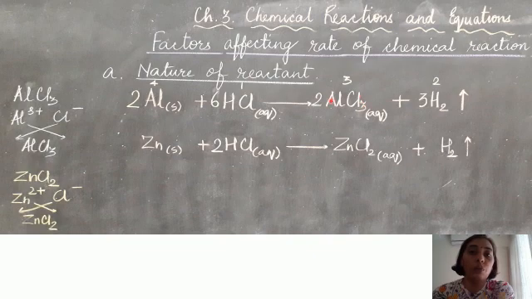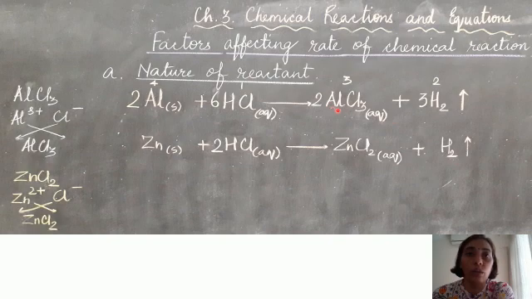Now how this aluminium chloride has been formed, I have explained it here on one side using the balancing and then crossing it. Second example that we have taken is zinc. Zinc metal is also added to hydrochloric acid, that is aqueous dilute hydrochloric acid, and the product is zinc chloride. Write down the name, zinc chloride, and aqueous solution, and hydrogen gas is released.